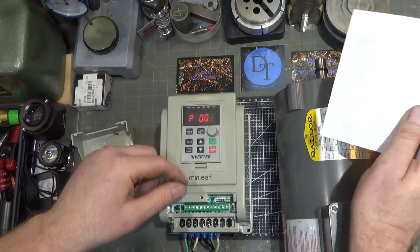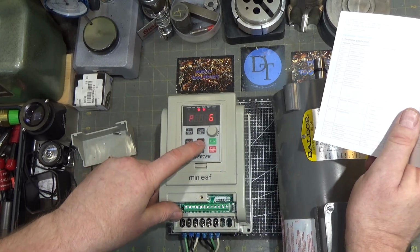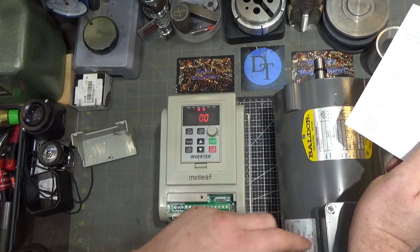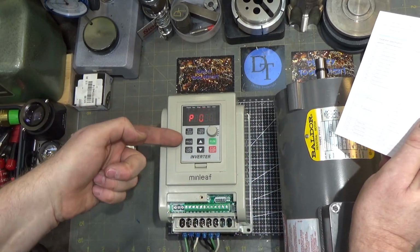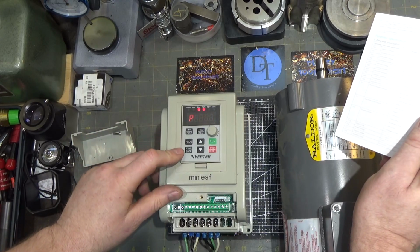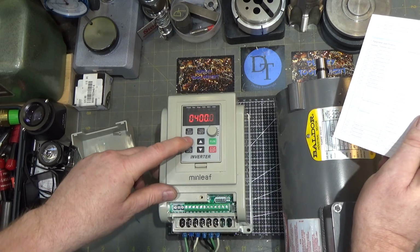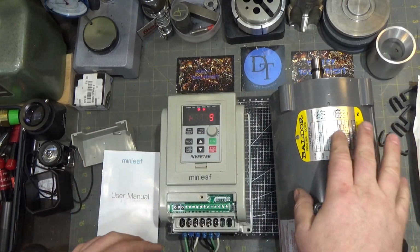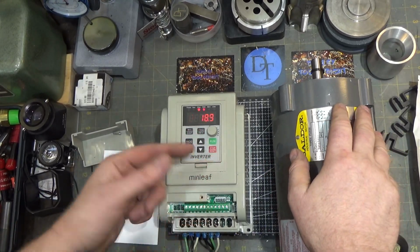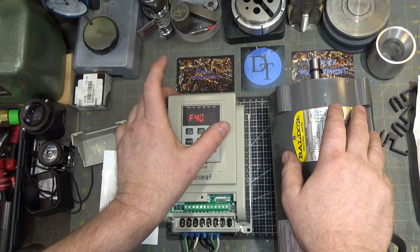That's done. The maximum operating frequency was P06, which basically sets how fast it can make the motor go by going over frequency. That was set to 50 hertz, and so I increased that to the max 400 just to play with it. Again, I've got to be careful because this guy is a non-inverter rated motor. So all I have to do to start this guy up is choose my startup frequency here, and you can see you can go all the way to 400.